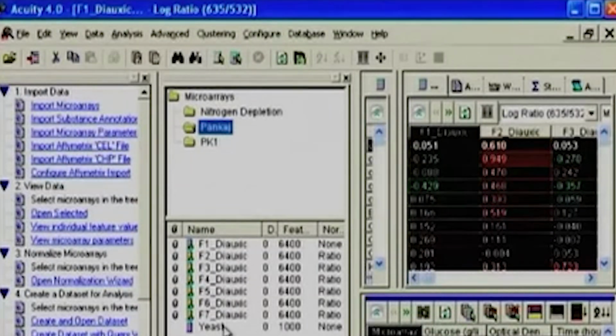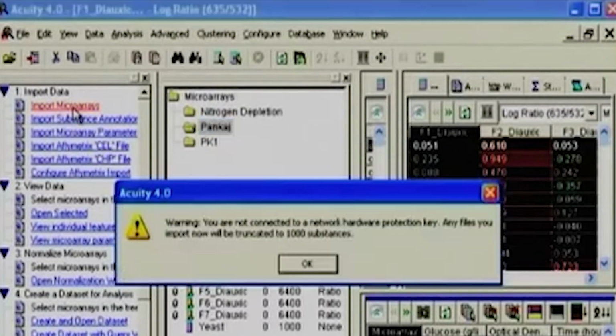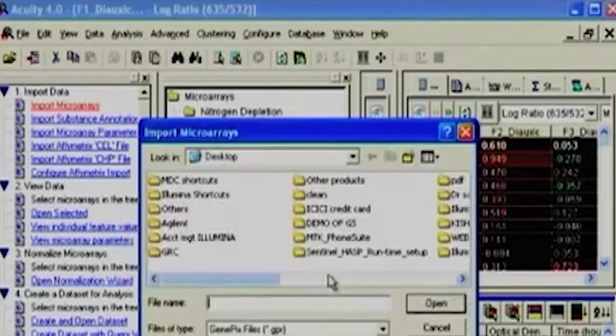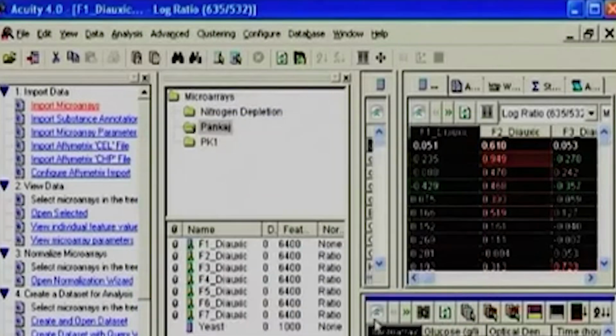Right. So you can have all the GPR files stored, or one by one from GenePix Pro, and just import the data in the form of an import microarray data file. It goes on looking for the GPR file, and this can now be imported and is ready for your analysis. Once the data is in, it will be displayed in the form of the folder which you have kept in for the analysis. So here the folders are, as we discussed, that this can be used for a data warehouse as such.